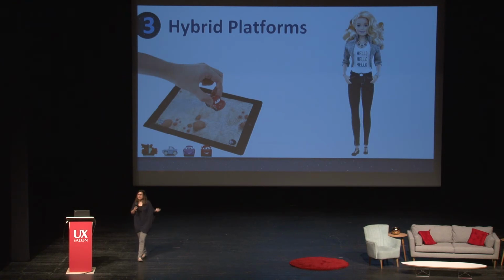And Barbie. Of course, I can't have a talk about this without Barbie. I have to say Mattel has been hugely innovative in this area. They have tried everything, all the technologies. They're really trying to be something different. Some succeed, some don't, but good for them. So I want you to look at this clip about Barbie and tell me afterwards if you want to get one for your Barbie fan or not.